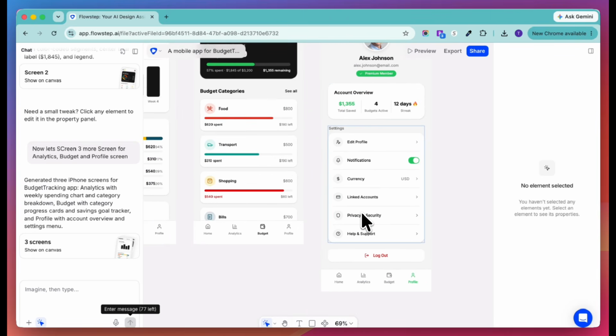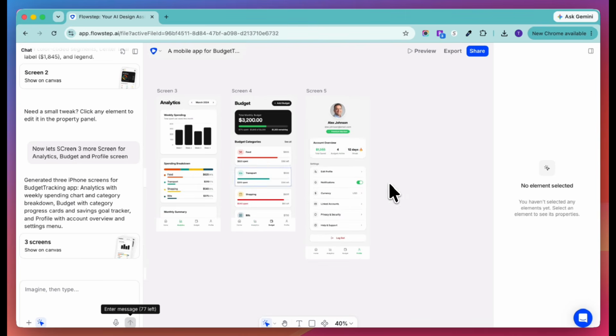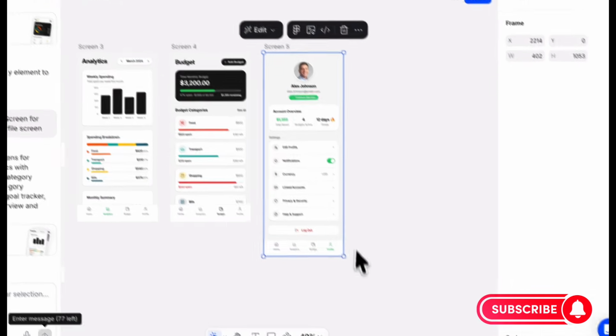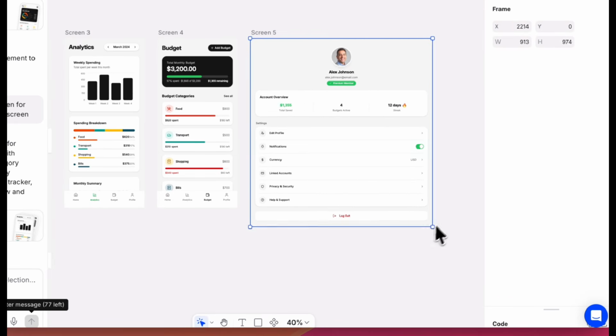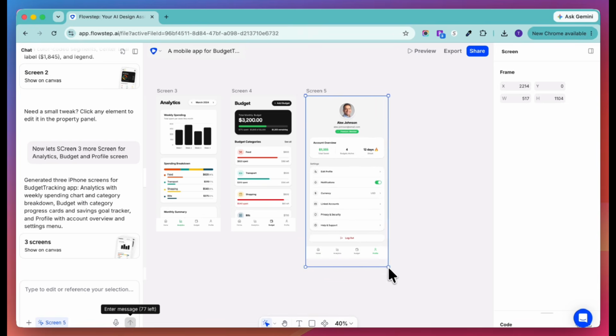Everything is implemented and showing in the UI UX very professional. Pretty cool, right? Now if you want to change the theme, anything, you can also do that. Another interesting part: once you select the screen, if you want to change this layout, how it looks on the iPad, different screen size, you can just change it something like this. See, you can extend it.